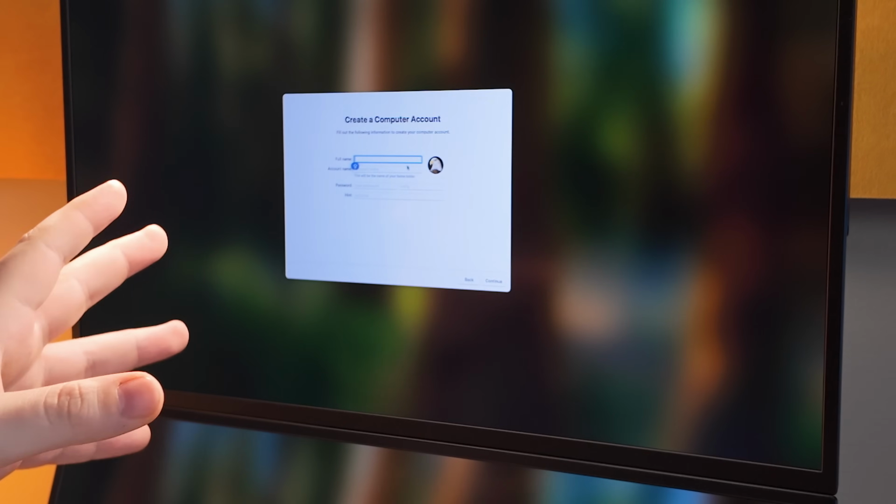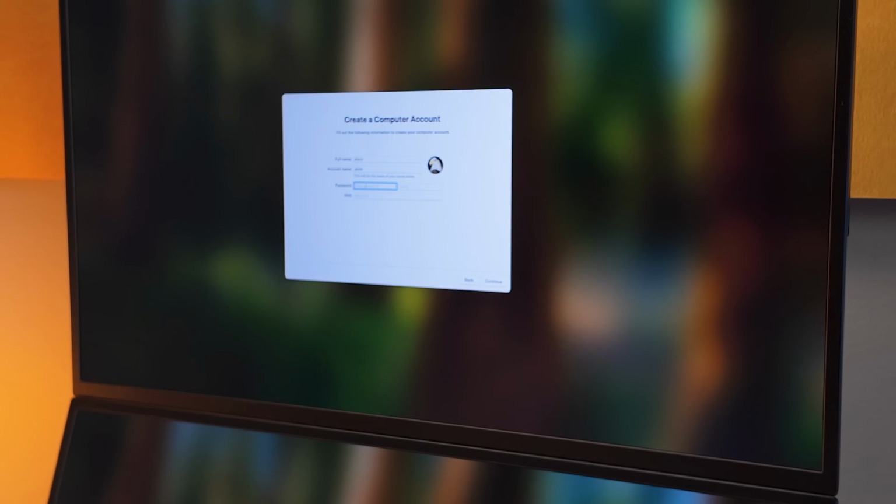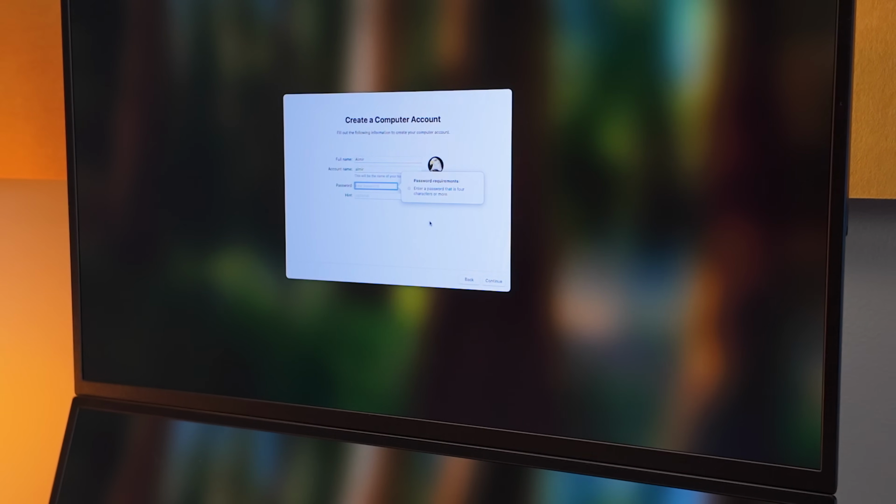Now setting up a computer account. So you're going to set up a full name. So I'm going to put my one in there. I'll put Elmer, account name, which do Elmer again. Password, you do need to set some sort of password, otherwise it won't let you continue. So pick a password, fill it in, and then redo the password on this section, and then click continue. I'm just going to put a password in now as well.